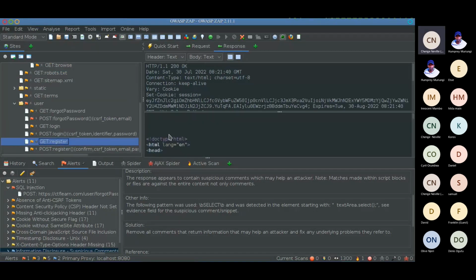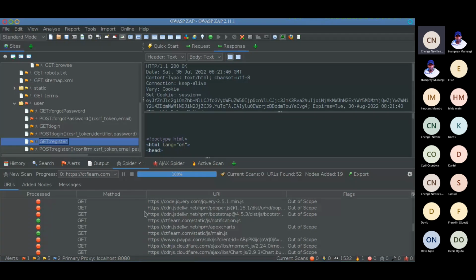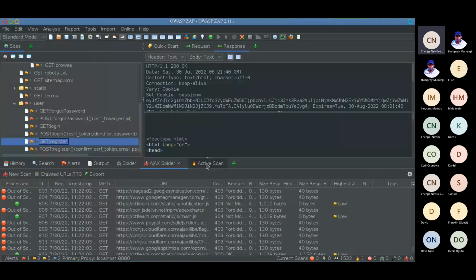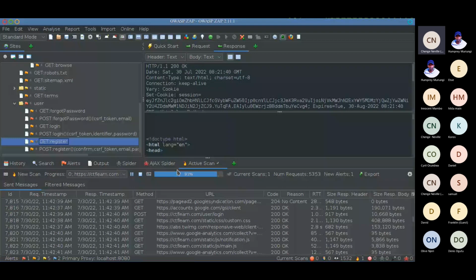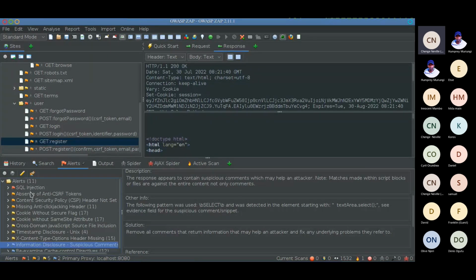Let me look at what is here. So there are so many things that you can do with this tool, the OWASP tool. You can see the methods that are being used. It will take some time analyzing everything. But lastly, you can come up with a report that will document everything and capture all the results from the tool. So I hope up to that point, it has been a bit informational.